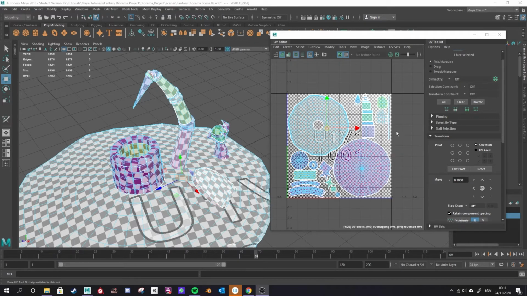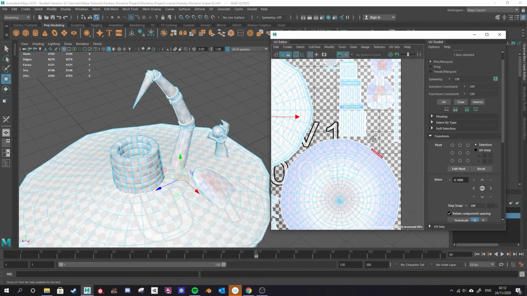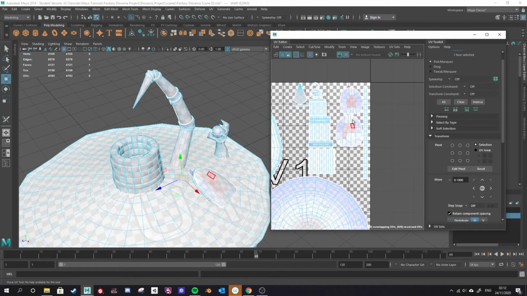So one last tool to look at is on the top left hand side of our UV editor. You'll see these little shading options for wireframe, for shading in your shells, and then this final one will show us any areas of distortion or stretch. It's called the UV distortion tool. Okay, so anything that's colored red will be stretched UVs, anything colored blue has been compressed. Okay, so blue stuff doesn't have enough space, red stuff is stretched. And you can see here from this, it's not too extreme anywhere on my object.